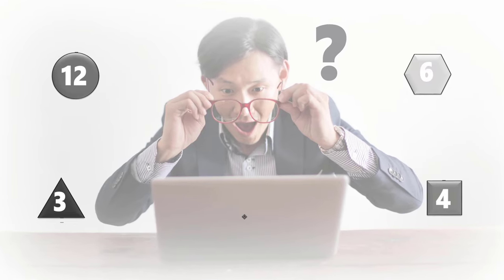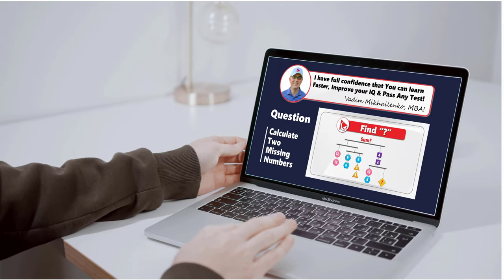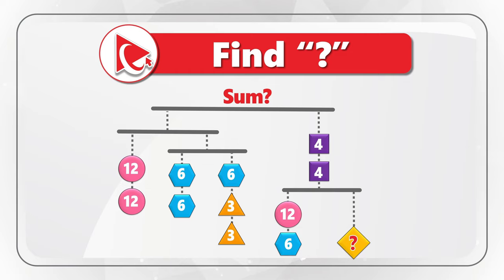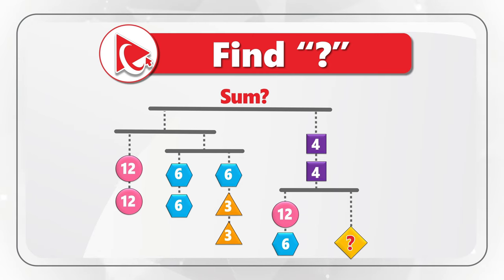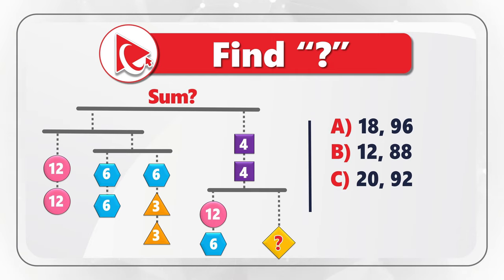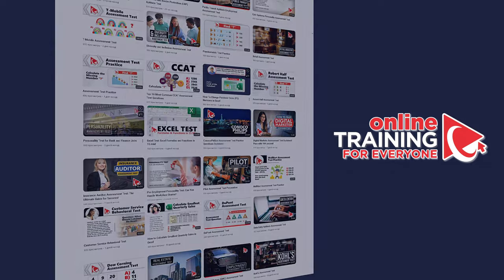Now I have a practice question for you. I'm not going to reveal the solution — instead I'm asking you to solve the challenge and post your answer in comments so I can give you feedback. You're presented with a scale which consists of multiple shapes. The scale remains in balance and you need to calculate the missing value of the diamond as well as the total sum. The four choices are: Choice A — 18 and 96, Choice B — 12 and 88, Choice C — 20 and 92, and Choice D — 19 and 94.